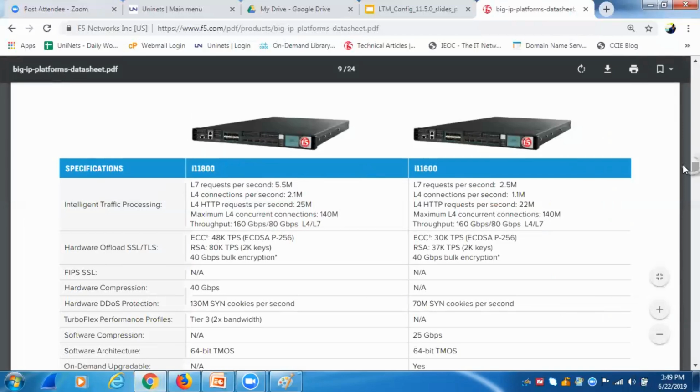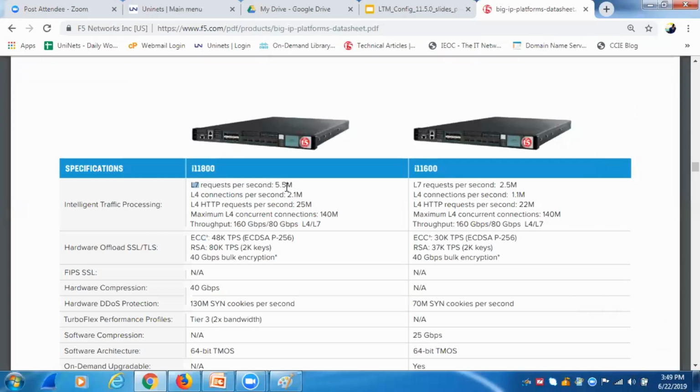Majorly you look at the transactions per second for SSL, because most of the time you will see SSL applications being deployed, and you can also take into account the requests per second it can support. These are the major things that decide.